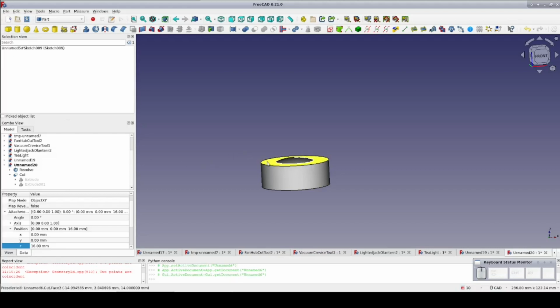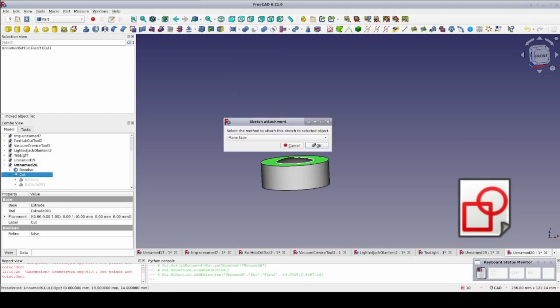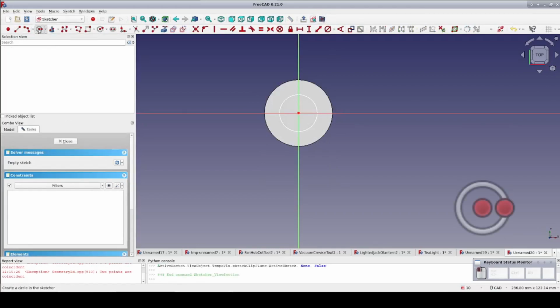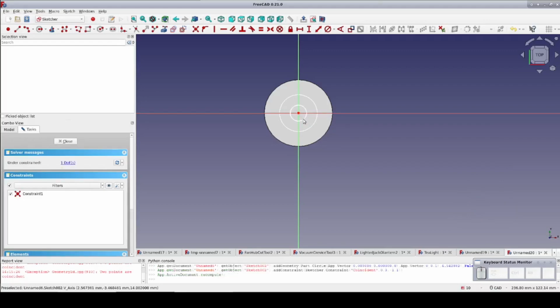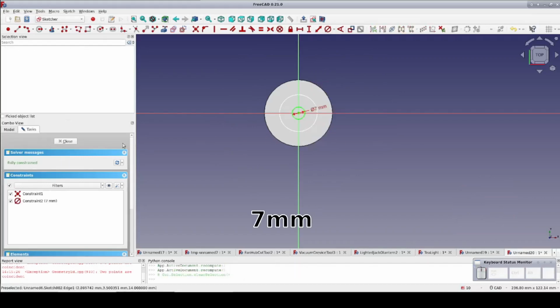Since the flame will be on the top of the tea light, I'm going to attach the sketch to the flat face of the base. It might be tempting to attach it to the dome itself, but because the dome is curved, that's unlikely to do what we want. So I select the top and create a new sketch and select Flat Face. Turn on the cross-section view so I can see what I'm doing and create a circle centered on the origin. I took a few measurements from the original tea light, so I know that a diameter of about 7 millimeters will do us nicely.